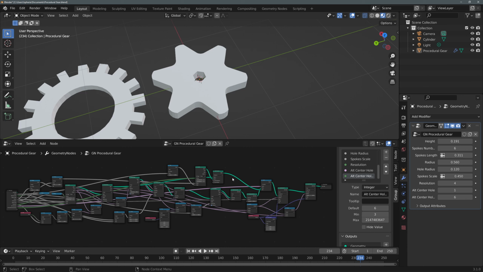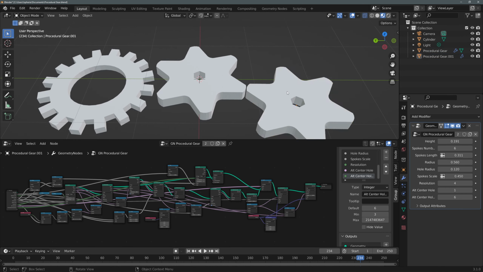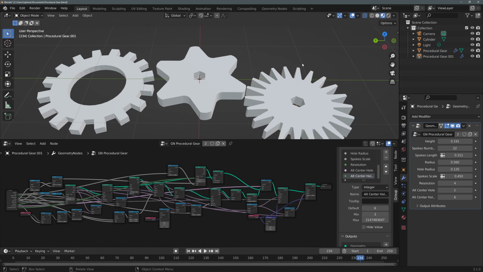Now this brings us to our third and final problem, and that is that this is not very reusable at the moment. What you can do is duplicate this with Shift D, move this around, and then you have a separate instance. You can change whatever you want about this instance. That's great and all, but you will still need this file in order to reuse this node graph. If you want to reuse this gear in multiple scenes, you'd have to either recreate the entire graph, which is not convenient to do, as you might have been able to tell from the length of this video. Or you'd have to start a new scene with this graph in it, and that would just be a pain.